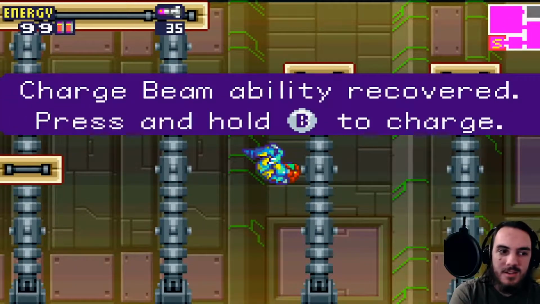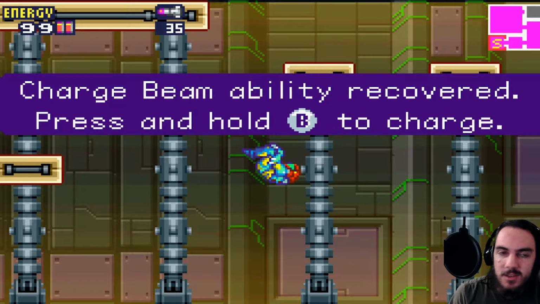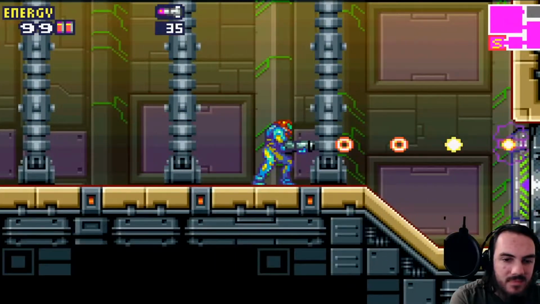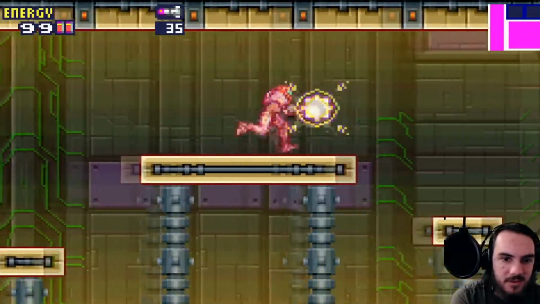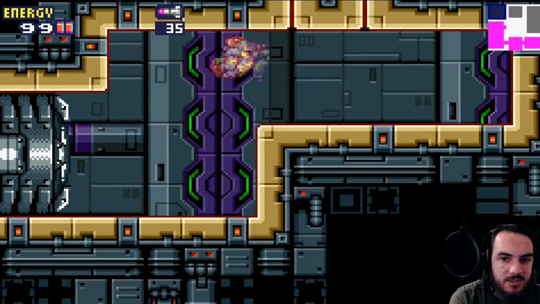And it's a 3 and done. Ooh, the charge beam ability has been recovered. Press and hold B to charge. Hey, it's like holding B on the blade in Legend of Zelda. Yeah, and we can just kind of hold on to this while we're jumping and stuff, too. So I can just do this forever. Whee! And it even passes through rooms.